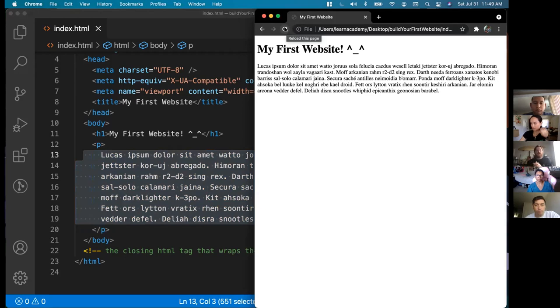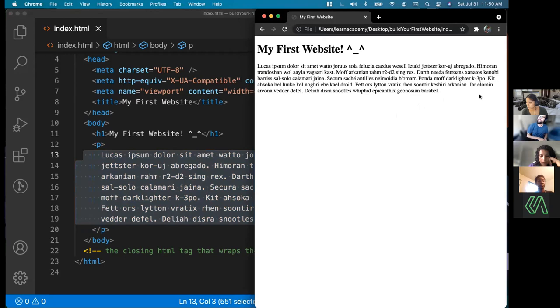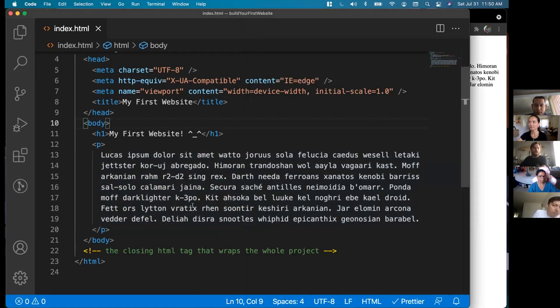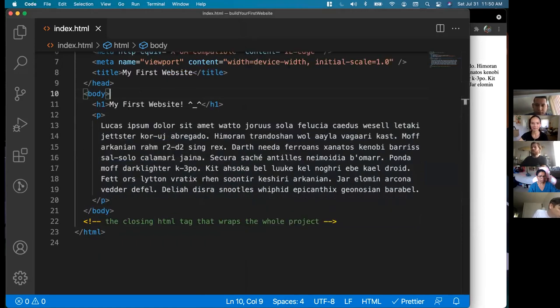If you're this far, give me a thumbs up. Okay, you're starting to see it. We're starting to look a little bit like Wikipedia, huh? That P tag is kind of familiar. That font and everything's a little familiar. Maybe people don't spend as much time on Wikipedia as I do. There's funny lorem ipsum, there's Game of Thrones lorem ipsum, there's lots of options here.